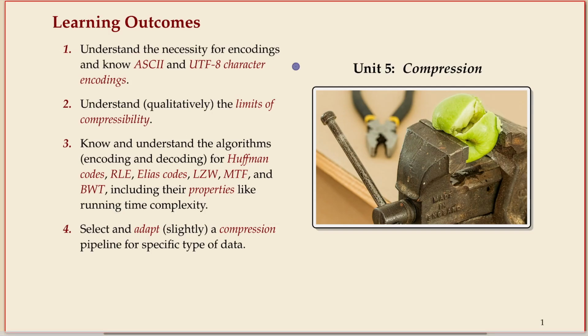The goal for this unit is that you know basic stuff about how to represent text in a computer, like the necessity for character encodings and what is standard to use there. Then on the other end of the spectrum, there's some clear impossibility results, and you should just be aware of them so that you're not fooled into believing strange claims, say.